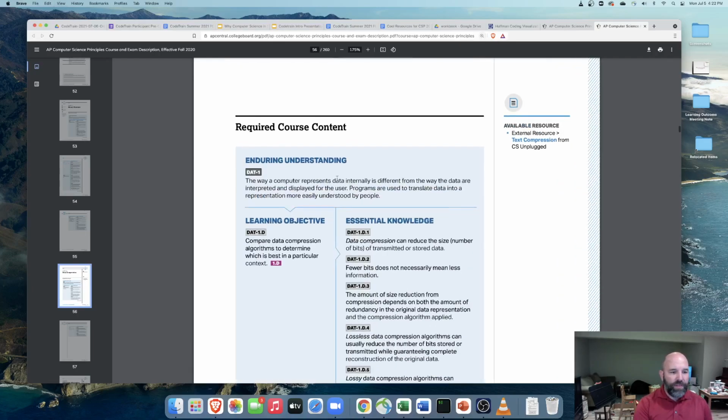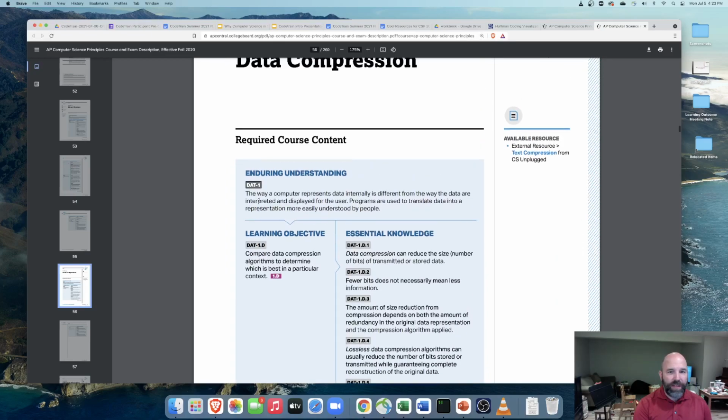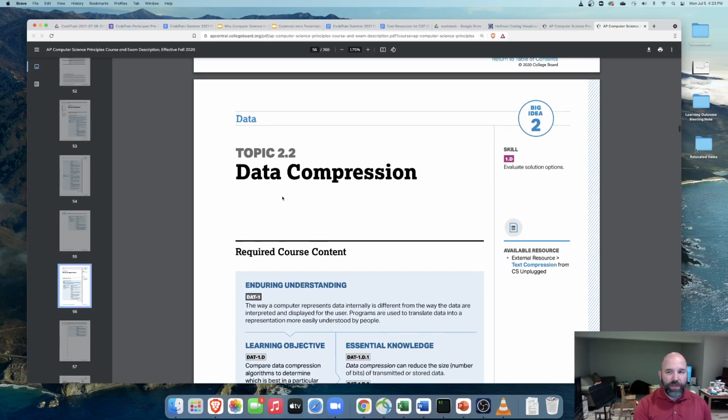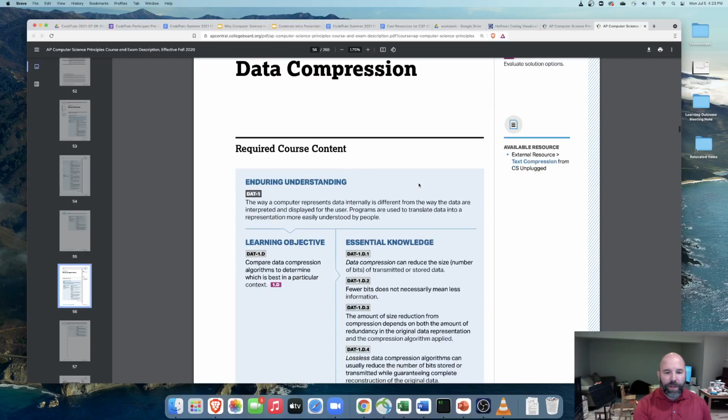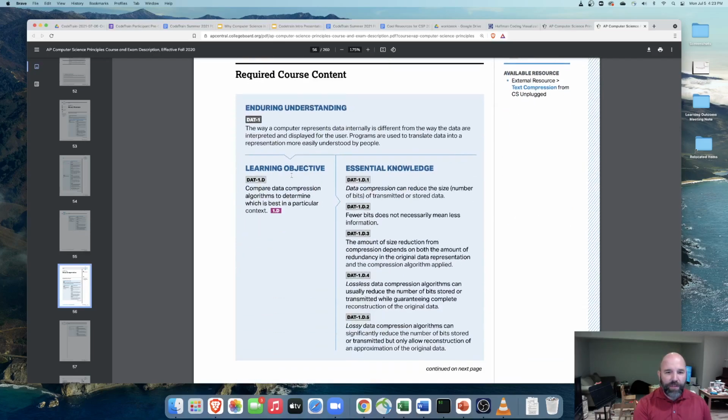This is under the big idea of data. We can see on this particular page within the document that it's part of big idea 2. If we look at the essential knowledge and the learning objectives, we can see that data compression can reduce the size, the number of bits transmitted or stored.